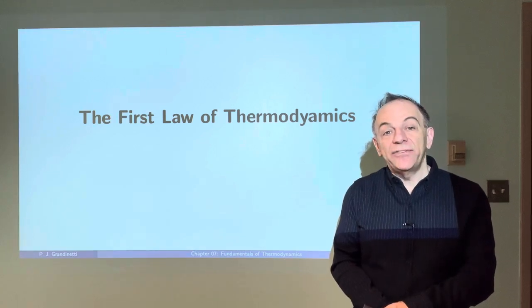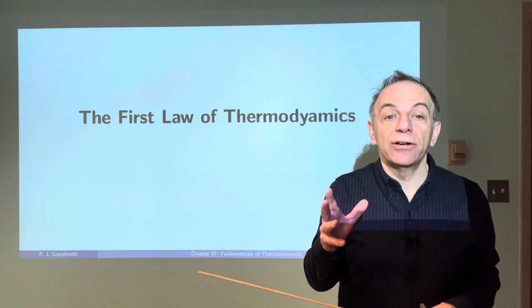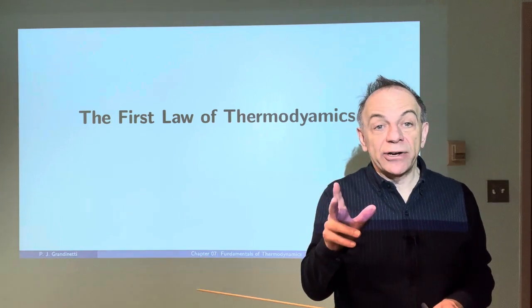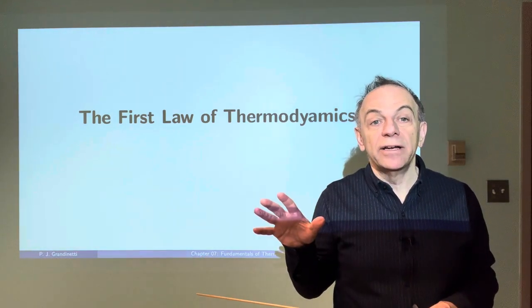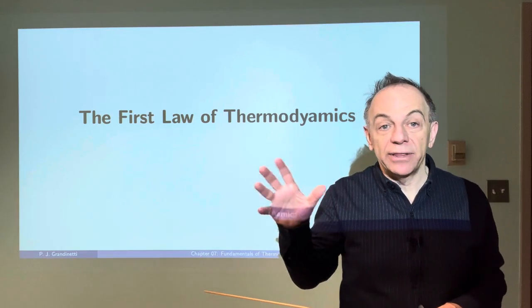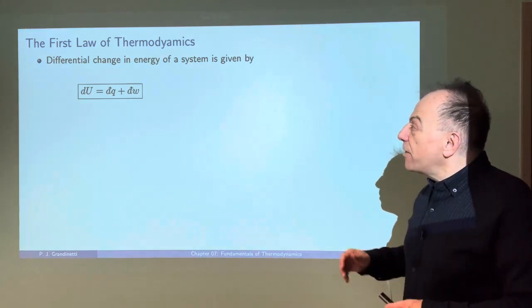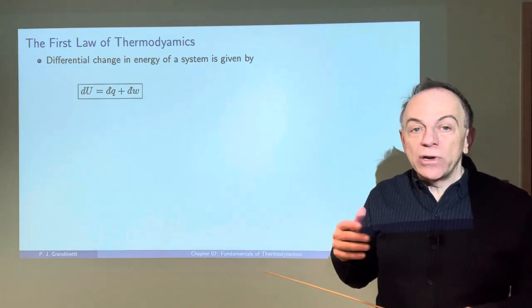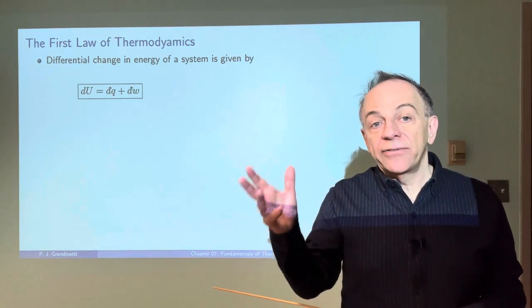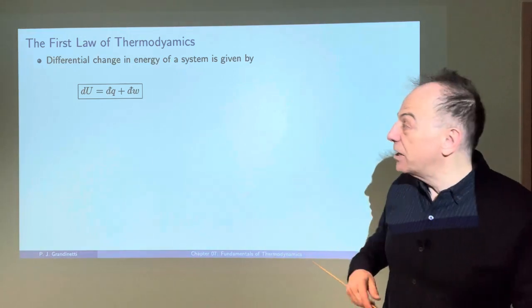Welcome back. In this video, we're going to look at the first law of thermodynamics, and we're going to build on what we just learned about the two mechanisms for energy transfer. That is to say, thermodynamic work, which involves macroscopic displacements of coordinates associated with the system, and heat. Now, the first law of thermodynamics is really just restating the conservation of energy theorem, but now in the context of the two mechanisms for energy transfer.